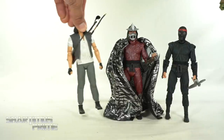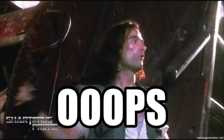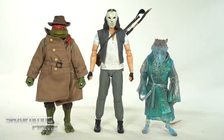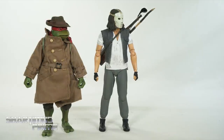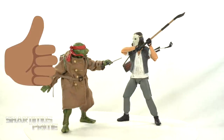Here's Casey Jones and Raph in disguise next to last year's SDCC exclusives: Shredder and Foot Soldier — just to show Casey Jones next to other human characters. By the way, my favorite line from the movie was 'Whoops.' Casey Jones does look a little tall — I don't remember him being that much taller than Shredder. Here they are next to the Loot Crate exclusive Astral Form Master Splinter and next to average six-inch scale figures including Marvel Legends Spider-Man and Jason Voorhees.